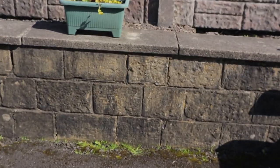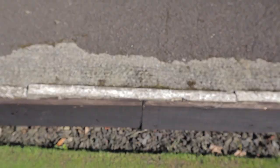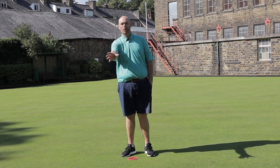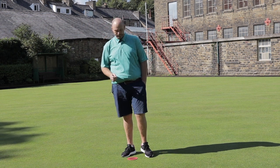So things like bench legs, downspouts, floodlight posts, flowers, bushes, anything that gives you that confidence where you can just forget about what you've watched, aim at what you've aimed at, you'll be fine.